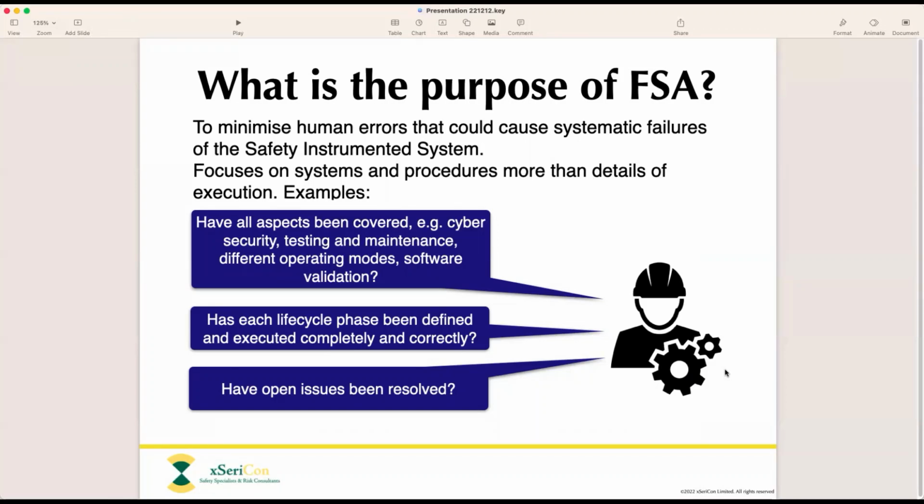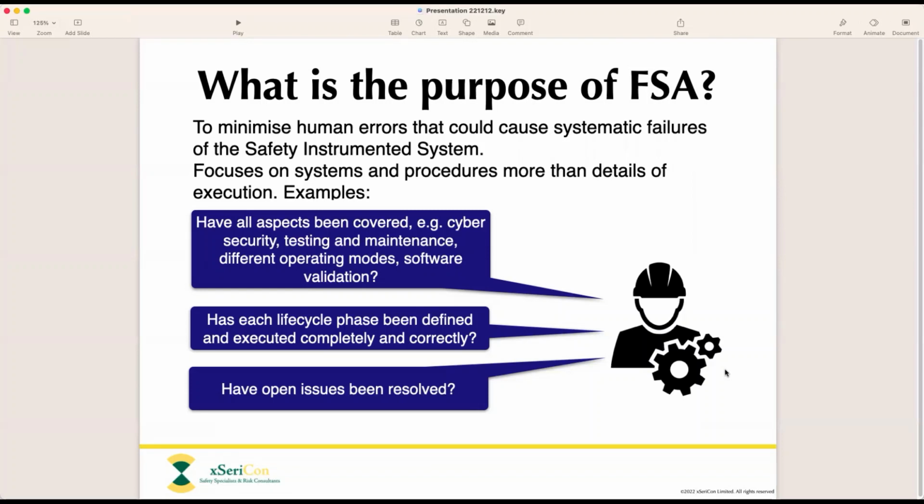So it's not really looking at the fine details of exactly what you've done, because the fine details should be getting looked at in other methods, especially the validation and the verification steps.